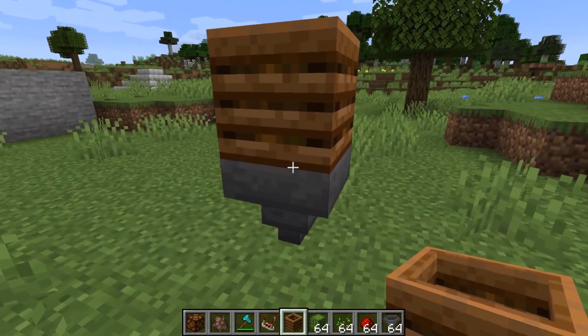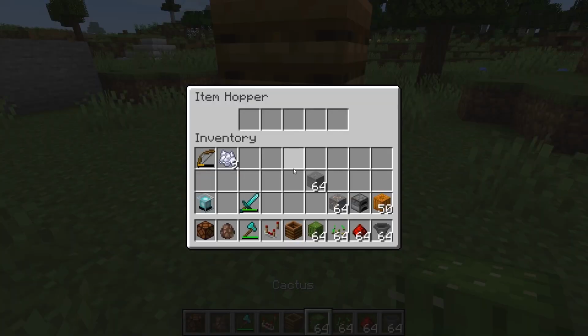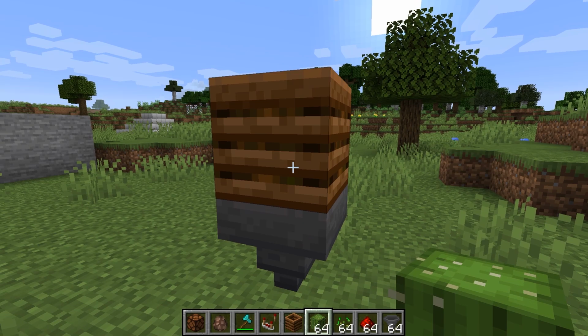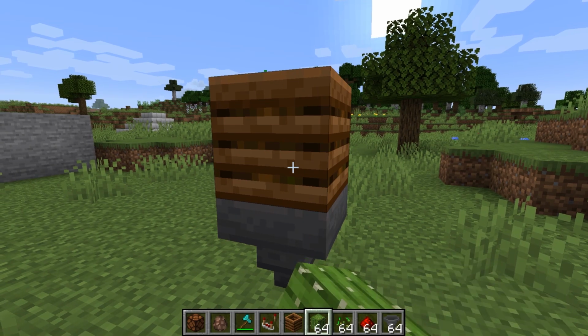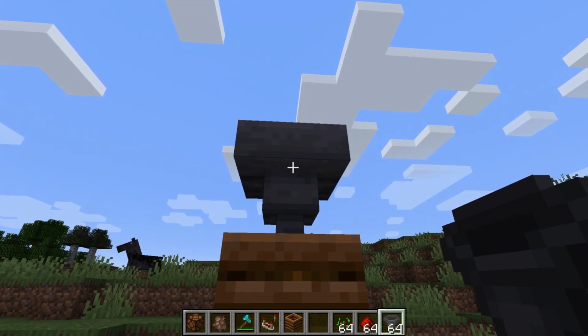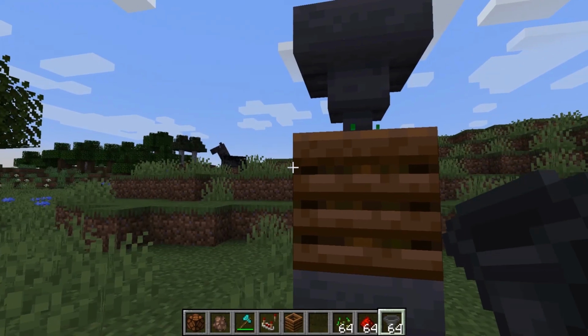Hoppers can also interact with the composter. A hopper below the composter can take bone meal from the composter. Hoppers cannot be faced into the sides of the composter. To use a hopper to place items into the composter, the hopper has to be above the composter facing into it.